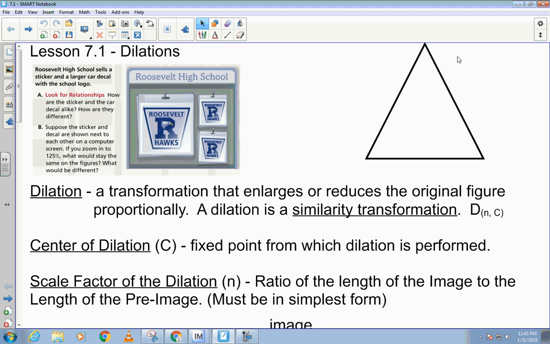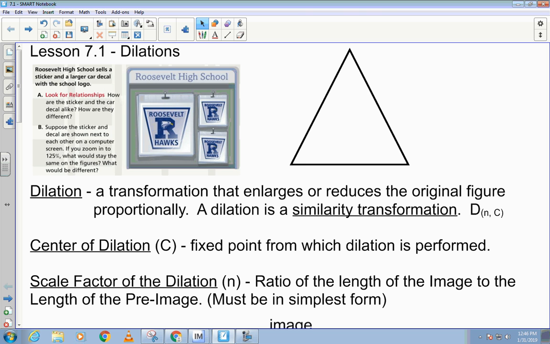So what does that tell you about the segments themselves? They're smaller, right? But they still hold the same shape. So what do you think that might mean? All the angles would have to stay the same. And if it still appears to be the same shape with the angles being the same, then more than likely the sides are proportional. Okay, and that's what we're going to talk about today, because that is a picture of a dilation.